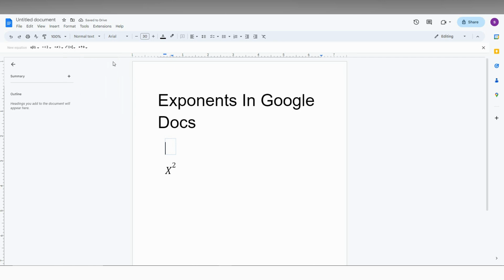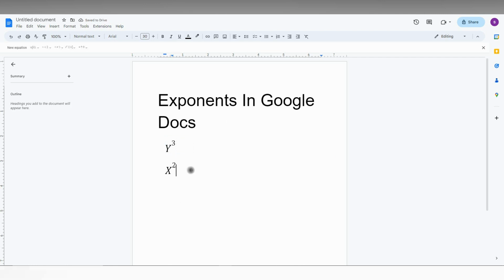For example, I'm just going to type y cube. So I just type y. You just click on the top like this. This is below and this is above. Just click on 3 and just click on the top now, like that. You can see now I just typed y cube here. So by this option you can just easily type an exponent.